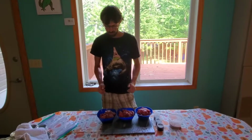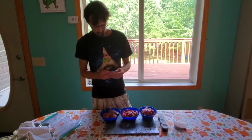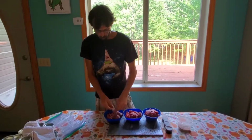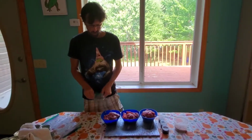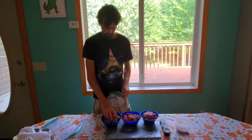Alright, we're all washed up and we're going to start marinating. I just want to point out with the sour cream one, it's okay if you don't get all the sour cream off, but you want to get most of it off. I think it'll actually add some good flavor to it.